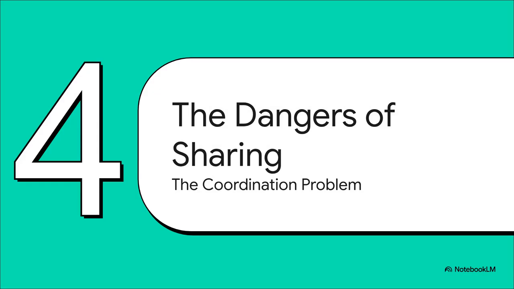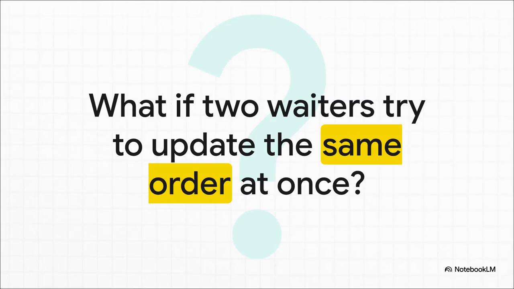But, and this is a big but, this wonderful world of shared resources and easy communication, well, it has a dangerous side. When you have multiple threads all working in the same space without some very strict rules of coordination, chaos can erupt. Let's go back to our restaurant for a second. What happens if waiter A looks at the kitchen's inventory board and sees there's one piece of pie left? They walk away to tell their table. But before they can update the board, waiter B also looks, sees that same single piece of pie and promises it to their table. Now 2 tables have been promised the very last slice. That is a disaster. And in computer science, we call that a race condition.